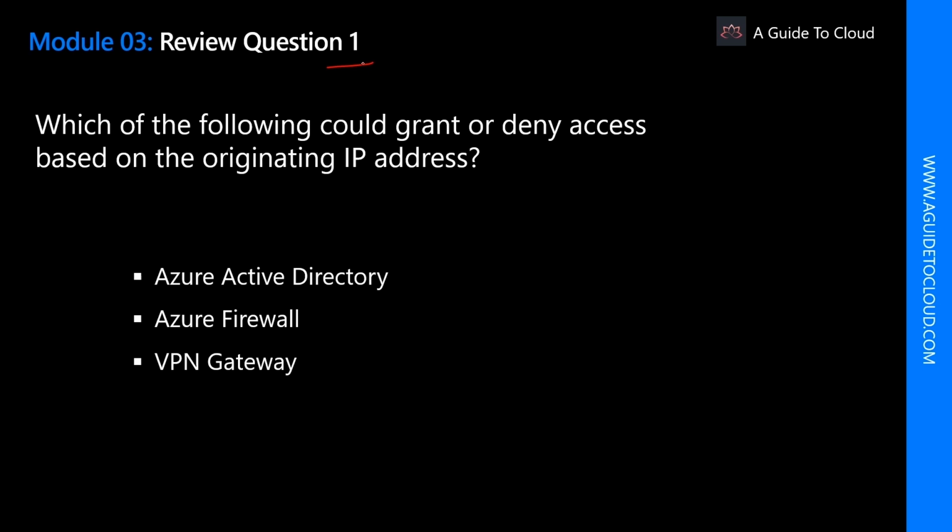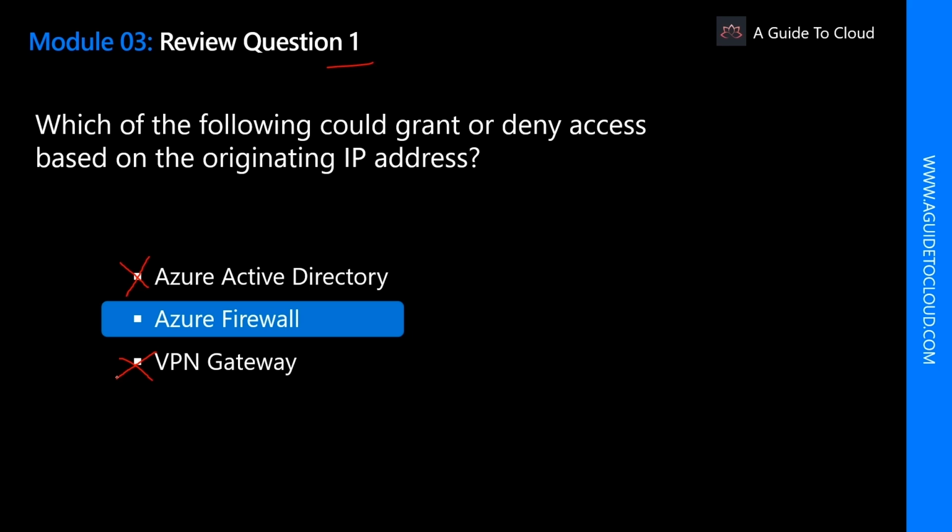or deny access based on the originating IP address? Is it Azure Active Directory? Definitely not. Azure Active Directory is your identity and access management solution in the cloud. Is it VPN gateway? Definitely not, because VPN gateways are used to create VPN tunnels or as a gateway solution. So the right answer is Azure Firewall.